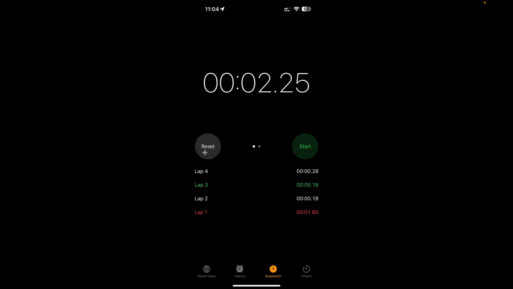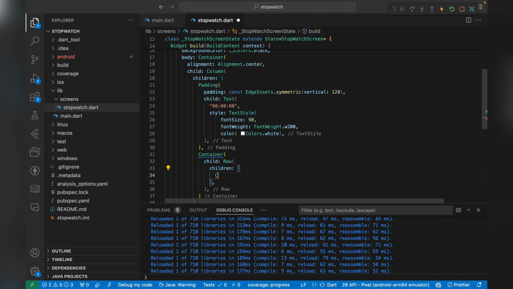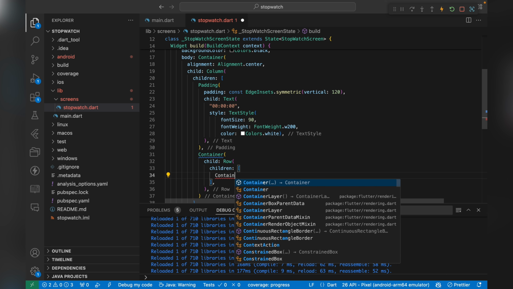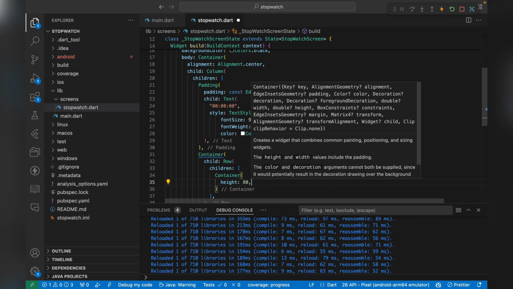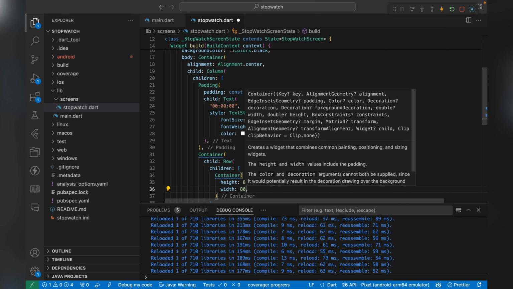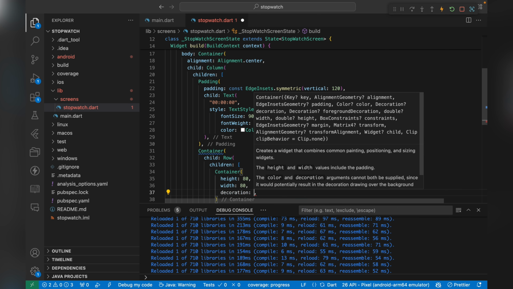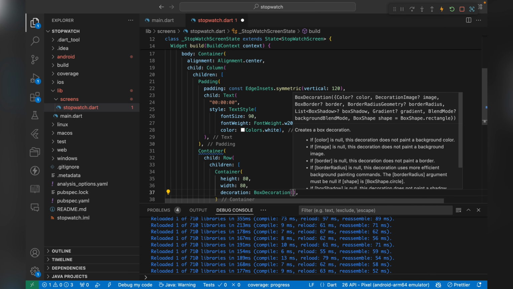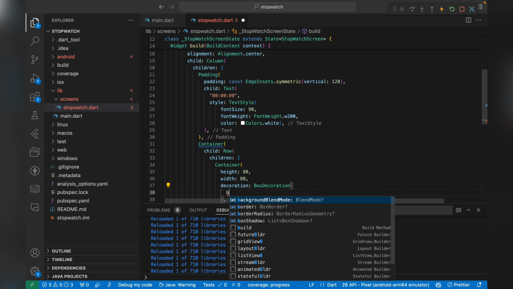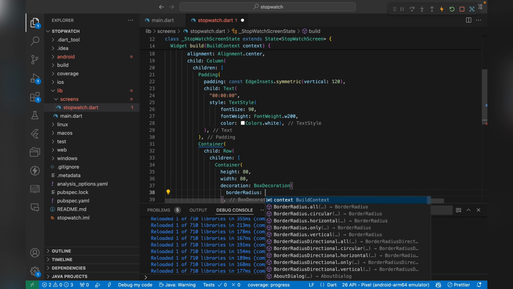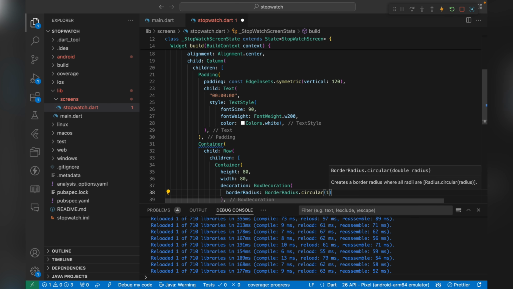So to achieve this kind of design we will use container. I will give height as 80 and width as 80 and decoration. So I will keep box decoration, and to make it rounded we will use border radius, and for border radius I will use circular 100.